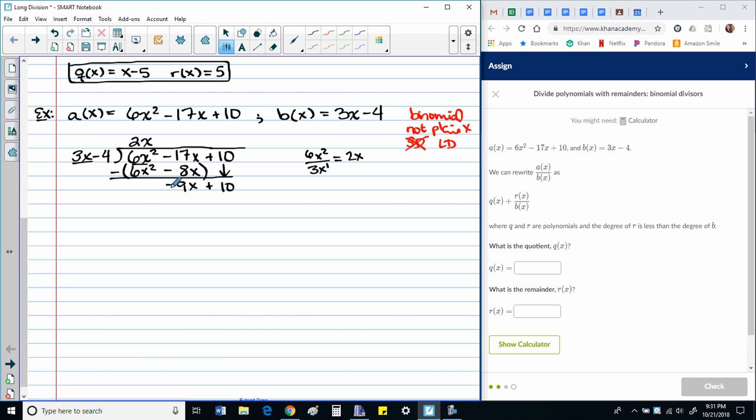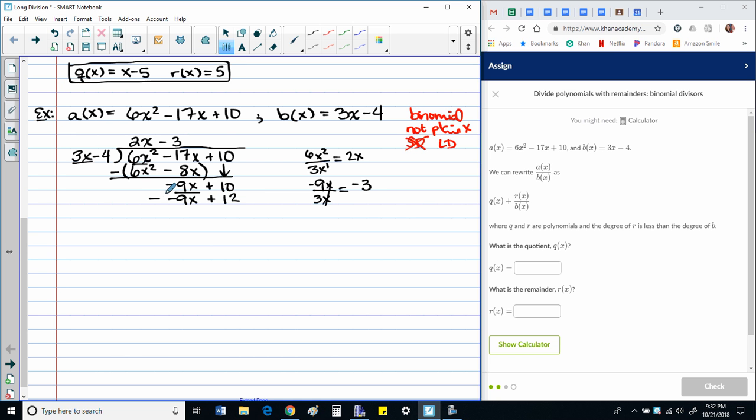Now we look and say, are we done yet? Well, x can go into x, so I'm not done. So negative 9x over 3x equals negative 3, because remember those cancel. So I'm just going to write a negative 3 up here, and now multiply. Negative 3 times 3 is negative 9, and then this doesn't have an x, but this does, so an x. Remember, these should always match, because then when you subtract, they're going to be opposites, and remember, if they're opposites but equal, they cancel. And then negative 3 times negative 4 is positive 12.